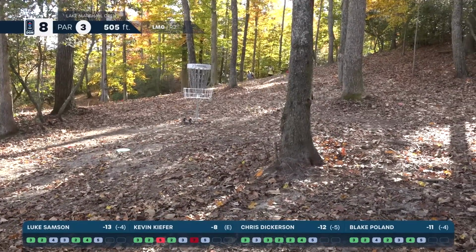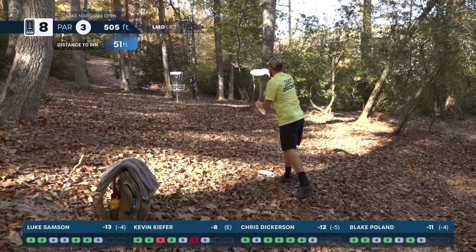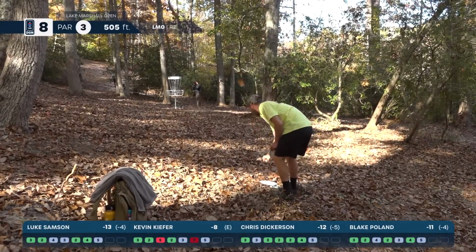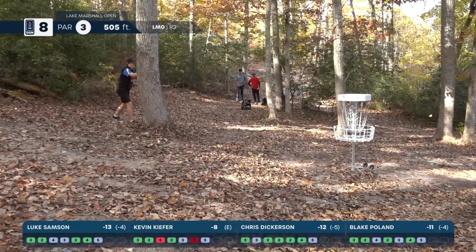I feel like you'd see a decent amount of 4s on this one. Oh, yeah. Out of the field, no doubt. Blake will likely grab a 4 as well. Dickerson with an eye at 2. Oh, it looked like it just coasted on him. Yeah, a little high left, but came out clean. And look at him check the wind there. Yeah, he felt it lift up out of his hand there.